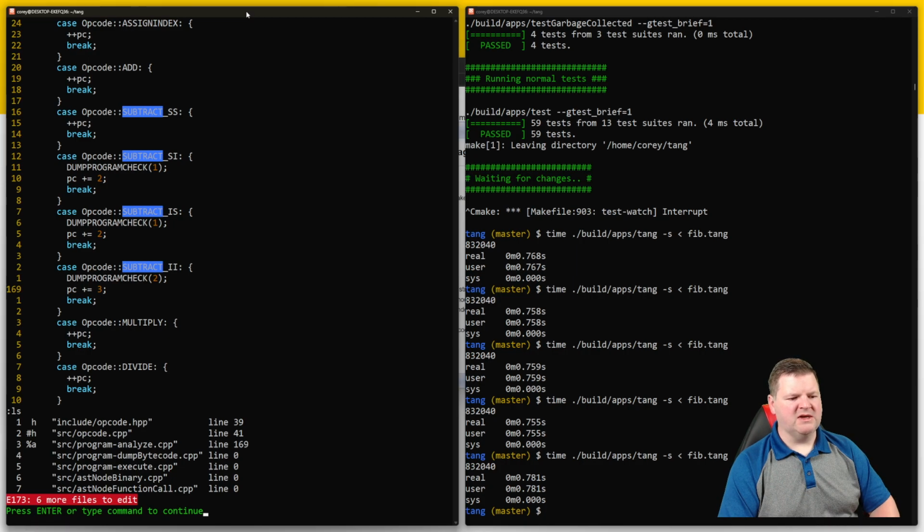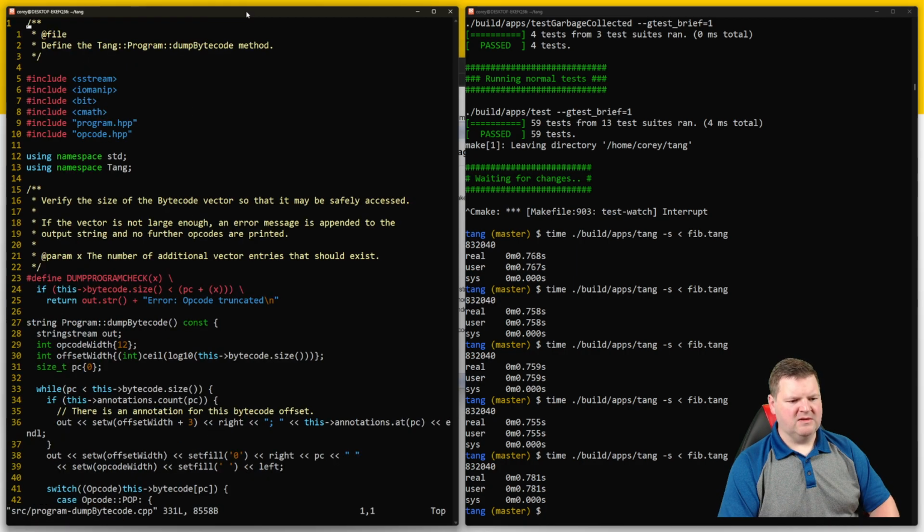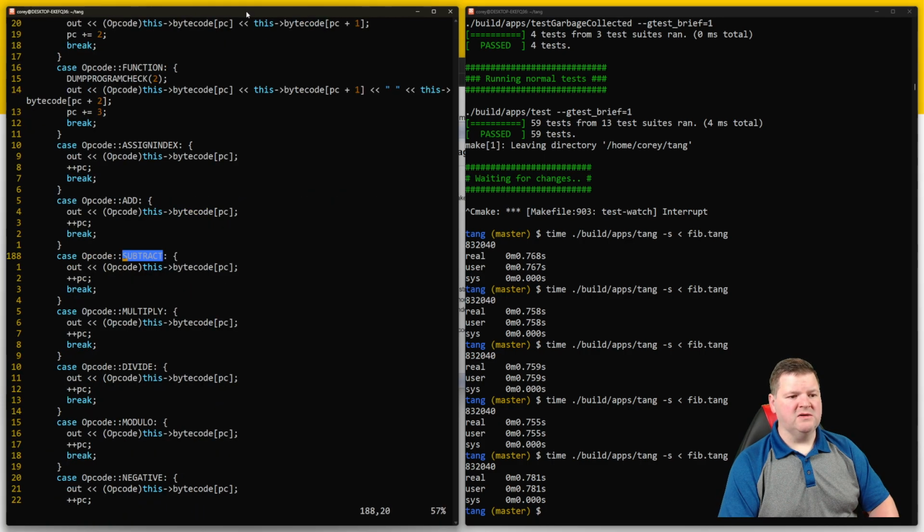Didn't mean to quit. Nope. There. Now we're on the dump bytecode. So here's a subtract.